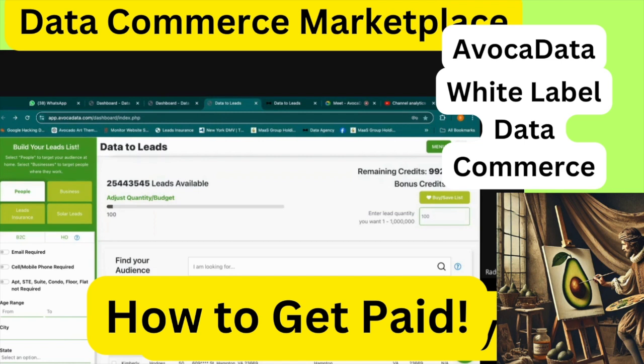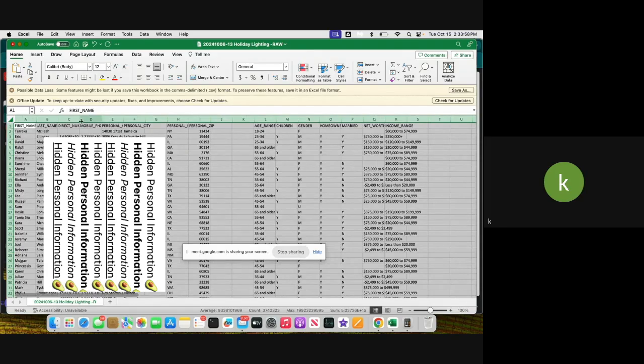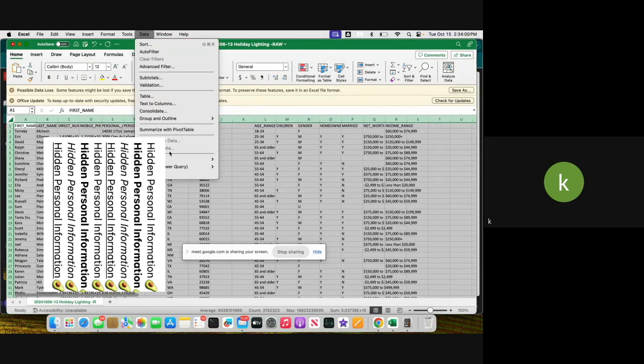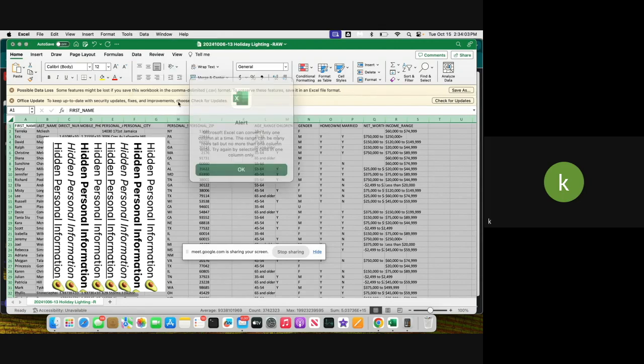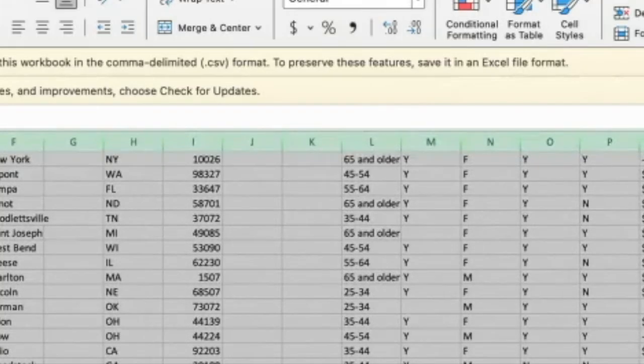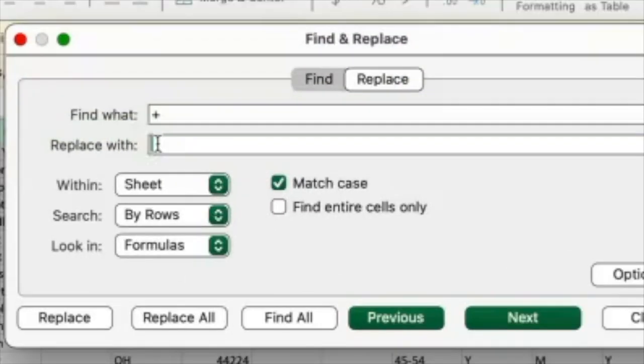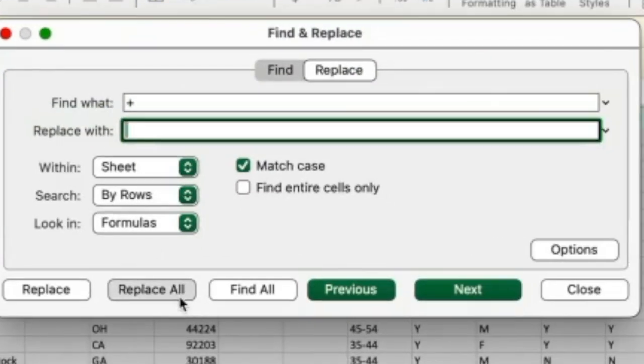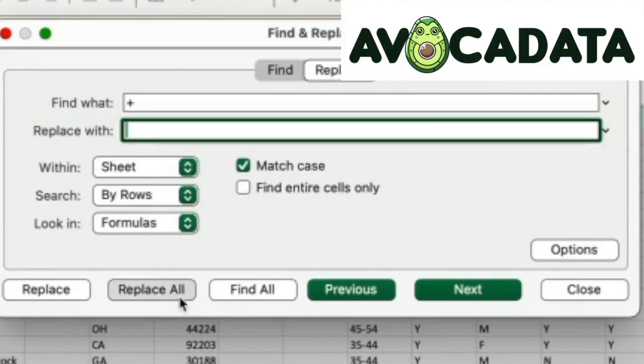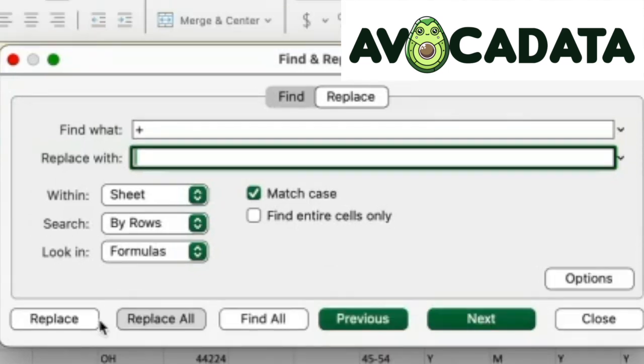All right, so the way I got rid of the plus sign originally, because it wasn't showing, I highlight everything. I go to data, text columns. Remember when I said CSV gets the name from? It's find replace. So I went to replace, and obviously found the plus sign. If it has a plus sign, replace with nothing. So I hit replace all. And it takes a few minutes, but it will remove 400,000 plus signs. Then when you upload it into AvocaData, it's going to automatically do this. So then the user doesn't have to do this every single time they download a file.